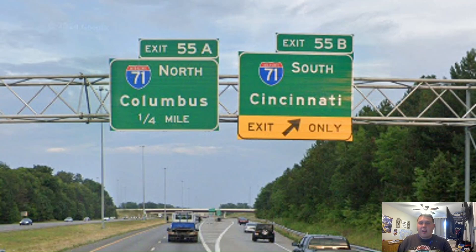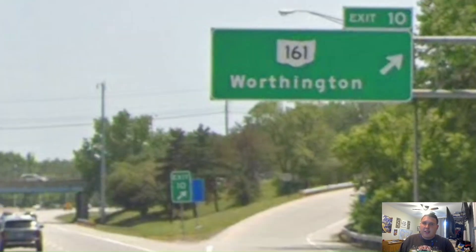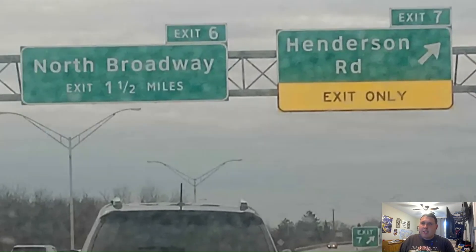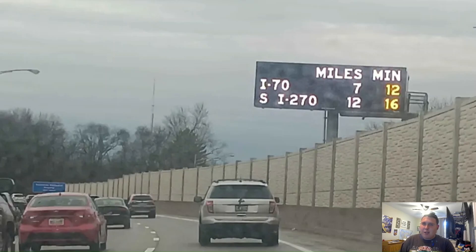But we don't end the video here because we're actually talking about Ohio Route 315, and we're going to be starting with southbound 315. So we begin here at the US-23 and Ohio Route 315 junction and we're going to be taking exit 22 for 315 South. Here is the exit on Ohio Route 315, and it's signed for Ohio Route 161. And on the way down the road — this picture was taken by Quotamont437; thank you again for the pictures — we meet both exit 6 and exit 7, which I'm guessing takes you into downtown Columbus. He also took a picture of this miles-to-minutes sign, so we're only 7 miles from Interstate 70.